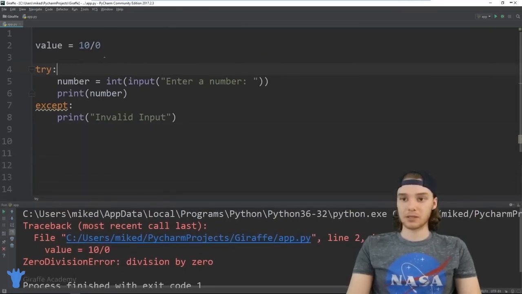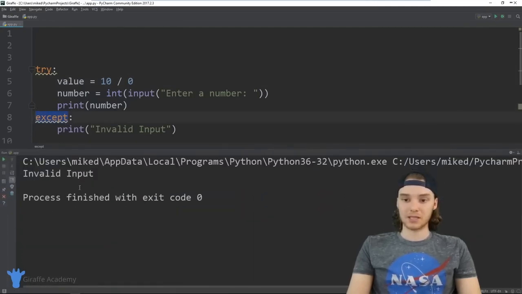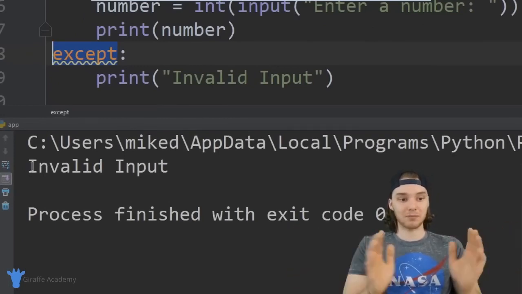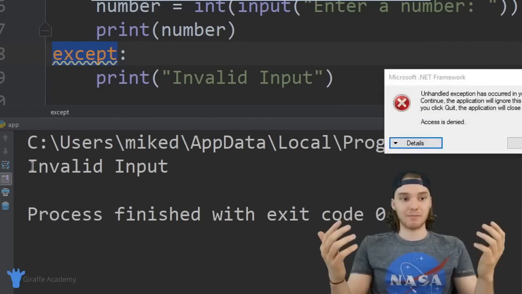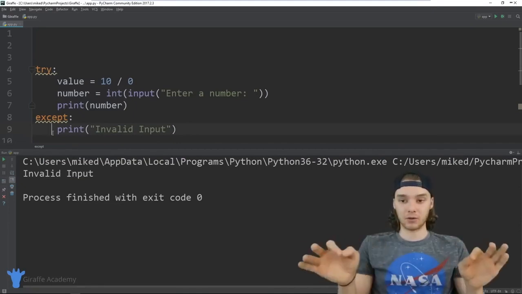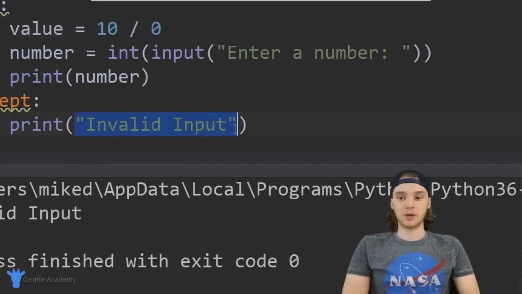If I took this and I put this down inside of this try block, and I just pasted it in here, it's gonna get caught by this exception that we wrote down here. So when I run the program, you'll see it says invalid input. But the problem is that we didn't input something that was invalid, right? We just divided by 0, but it wasn't able to handle that. So it could not divide by 0, it threw an error. So even though we didn't get an invalid input, even though it was because we divided by 0, it still printed this out.